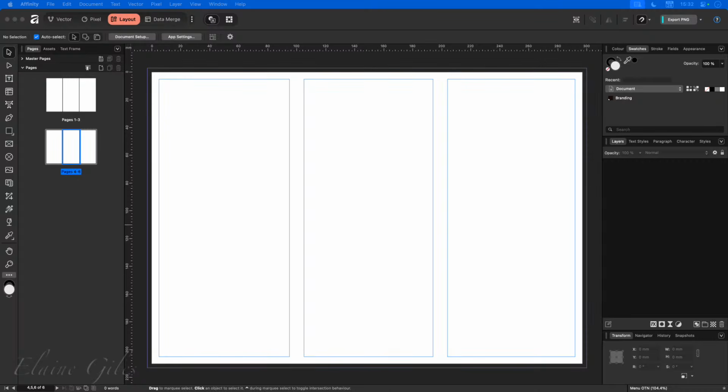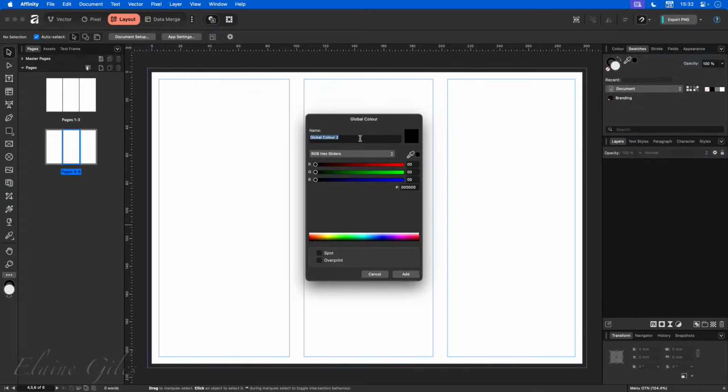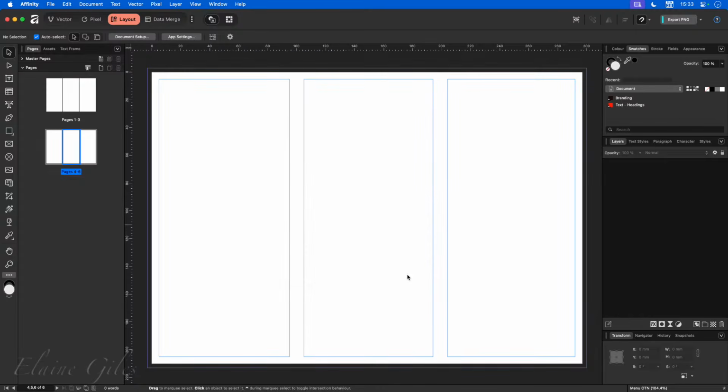Then I need to create another global colour for the text headings. So I'll do exactly the same again, which is add global colour. This one is going to be text and headings. I name them with what they are at the beginning, text, followed by headings, followed by whatever. Now, in this case, there isn't anything else. I will show you what colour that is. It's a bright red kind of colour. The reason that I name it with text at the beginning is so it sorts correctly. Eyeballing wise, it's going to be easier for me to be able to see that. So let's add that one.